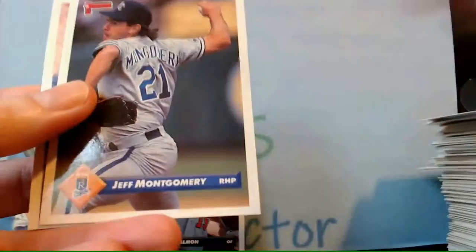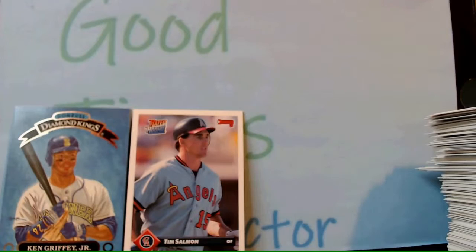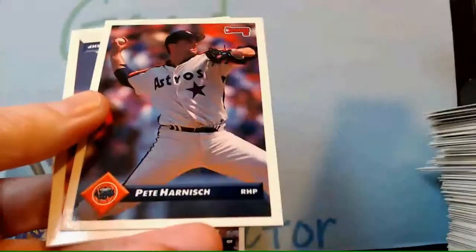All right, another Tim Salmon rookie. Take that for sure. Jorgensen, Hyben, George Bellegan, and Bordick, and Carrion. I think Mark Carrion ended up on the Giants at one point. I think they thought he could hit, and that ended up not being the case. Dodery, that guy. Richie Lewis, the dark card. Innes, and Derek May, and Pete Harnish, and Juan Guzman.